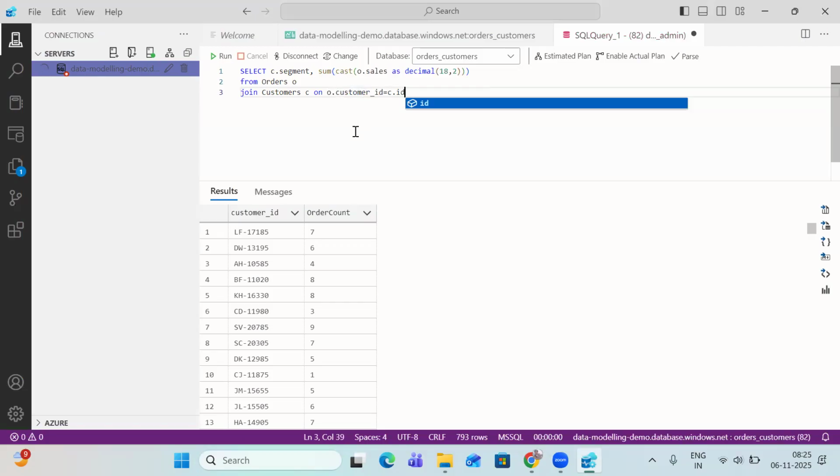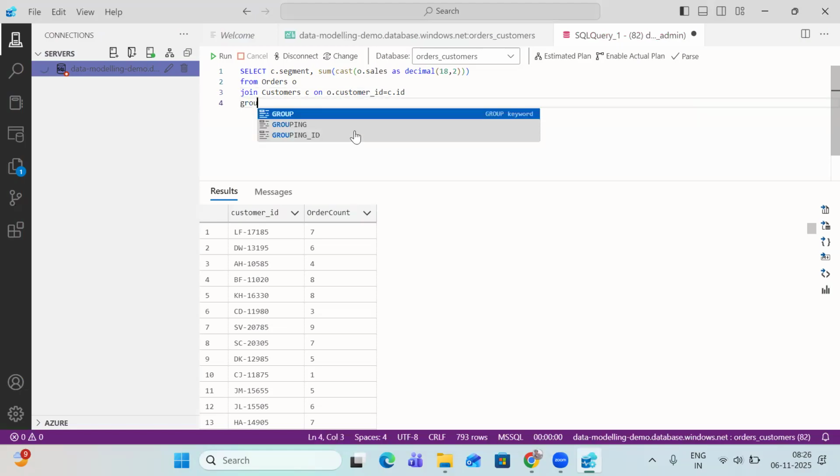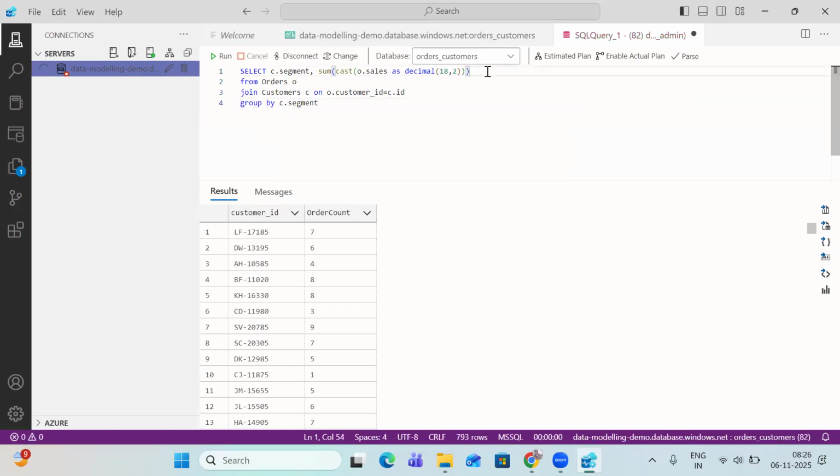Okay, and next I will just go ahead and use group by C dot segment. Okay, now for this one I will use an alias name, total sales.